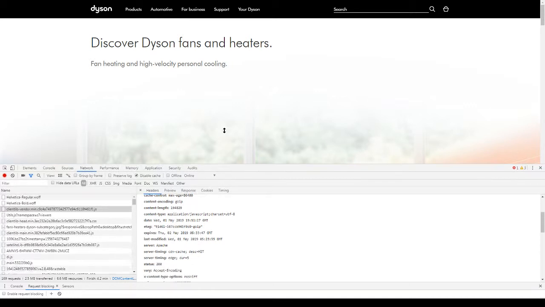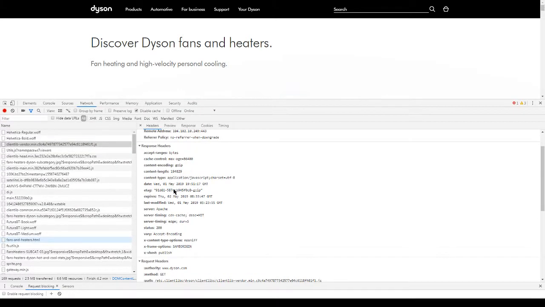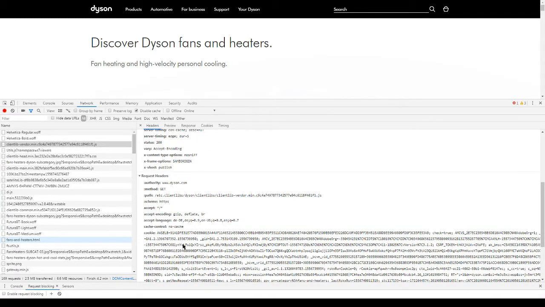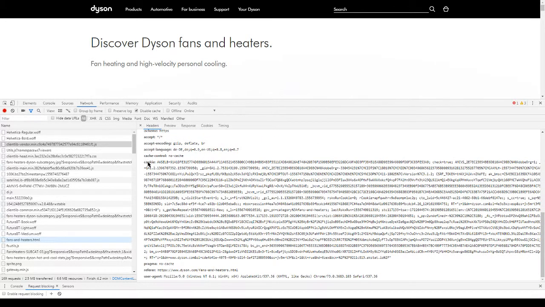So let's look into the header. Oh, interesting. We send some cookies. Oh my goodness, look at these cookies. I've never seen a cookie like this, so many cookies.